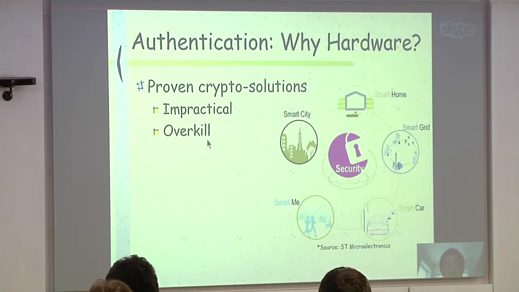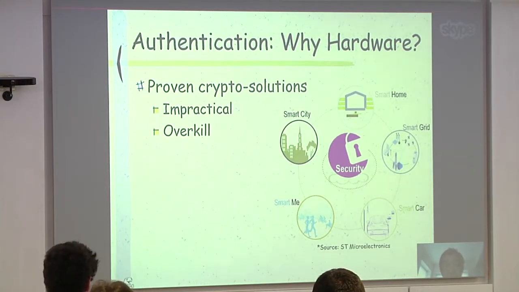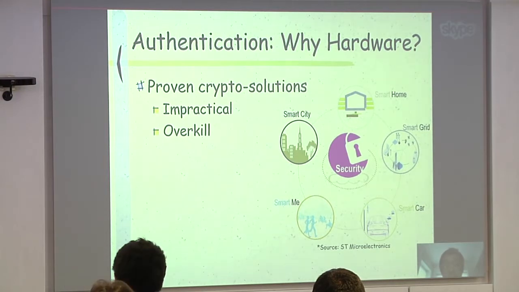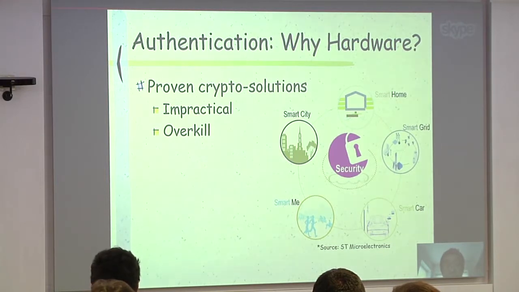And second of all, a lot of these authentication and crypto-based solutions were developed, most of them, during World War II, and they try to authenticate things with 100% accuracy. So basically, we convert everything from analog to digital, and then you have to authenticate every single bit. If one bit is missed, the entire thing is missed. But for IoT devices, a lot of times we don't need that. For example, when I did my fingerprint for the UK visa, you took my fingerprint and did the fingerprint authentication. People never do a 100% match.